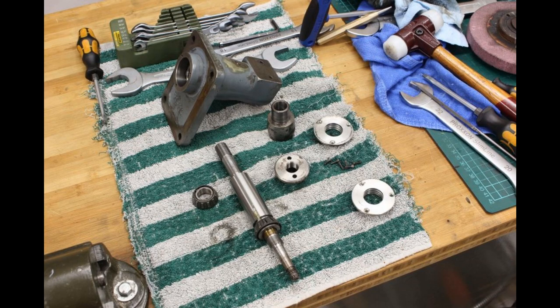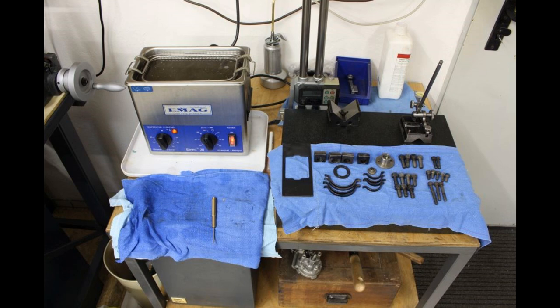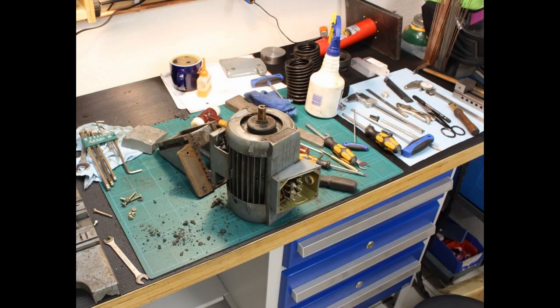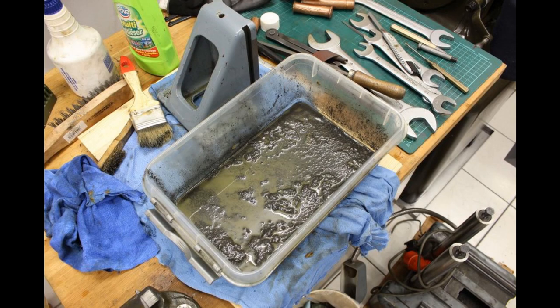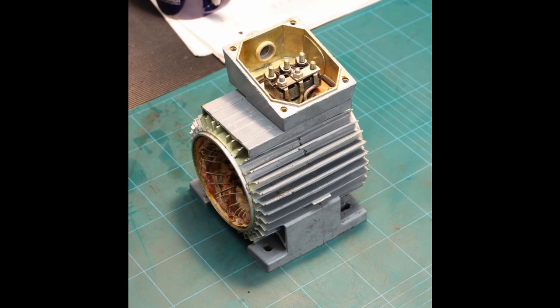I started to clean the machine and all the parts by hand with solvent, with household cleaner, with the ultrasonic cleaner. This is the C-axis spindle nut. And here you can see a picture of the motor, which later, when I did a first test run, blew up on me. It's a three-phase 400 volt machine, so a replacement motor was absolutely no problem.